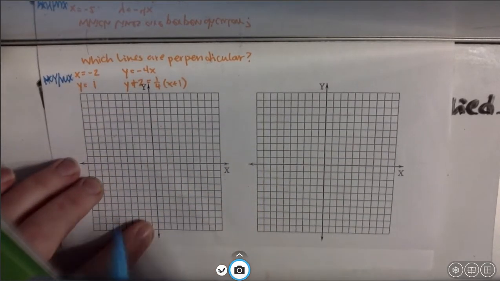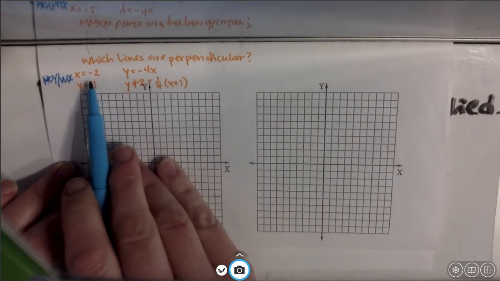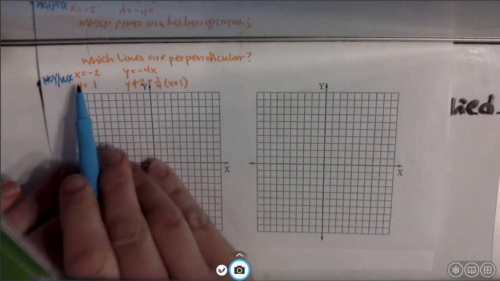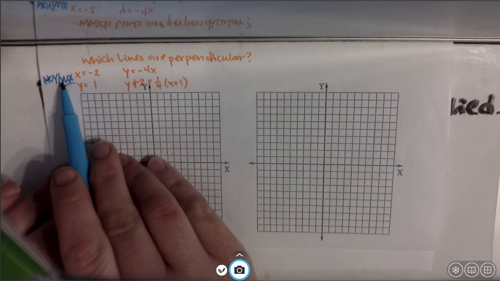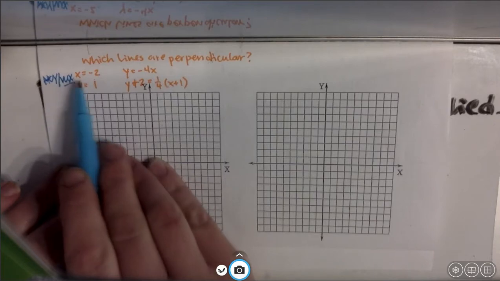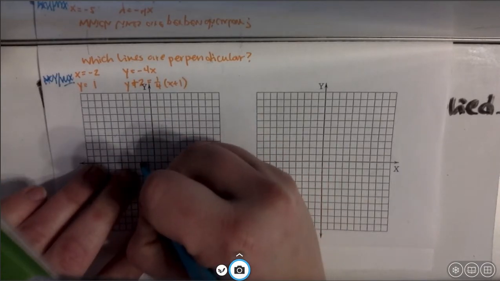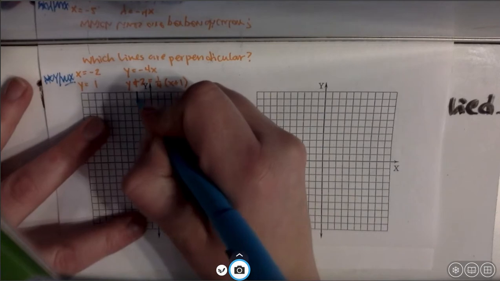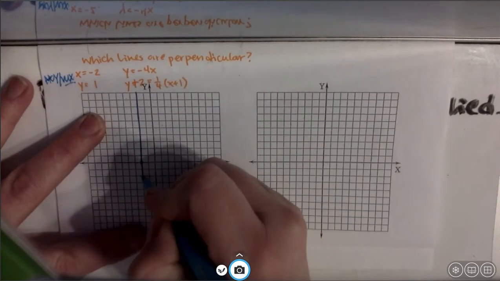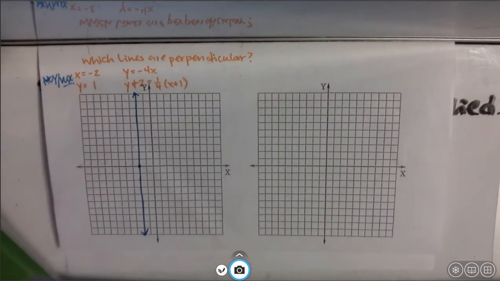you should see this x and instantly say, okay, there's no slope, there's no y in here, so therefore it is a horizontal or vertical line. This one starts with x, so that means it's Vux. That means it's a vertical line and it has an undefined slope, and it goes through x equals -2. So I'm going to find -2 on my x-axis, and I'm going to draw a vertical line. After I draw that vertical line, I feel solid about that.